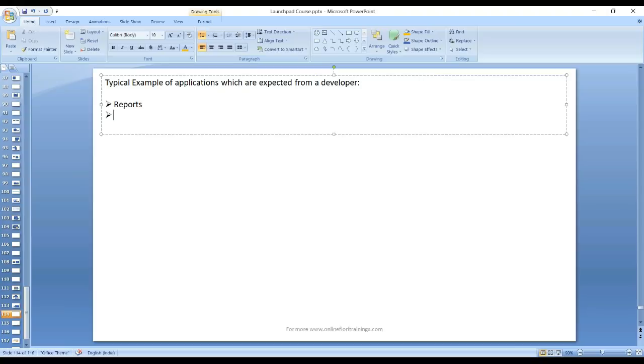The second set of applications are more towards an overview on a high level, which gives decision-making capability to your end user. For example, I want to know at what speed products are sold in my company. Which are the top selling products in my company? And which company is probably the most important customer for me? All these things are possible by looking at a high level overview, and this is done by aggregating the data.